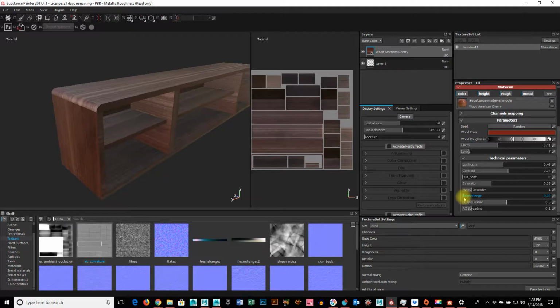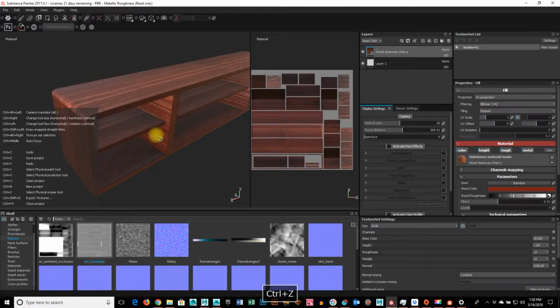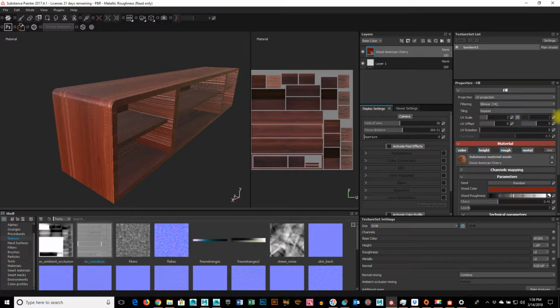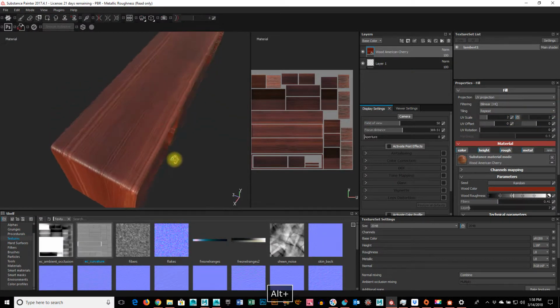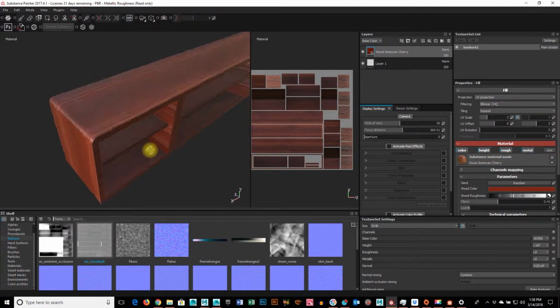Or the height range? So I can make all this with the adjustments that I want and say like, oh, that's kind of neat. As well as I could change the UV scale. Like so. See?